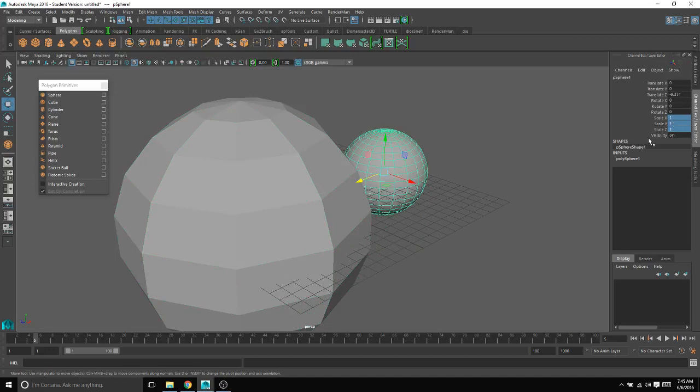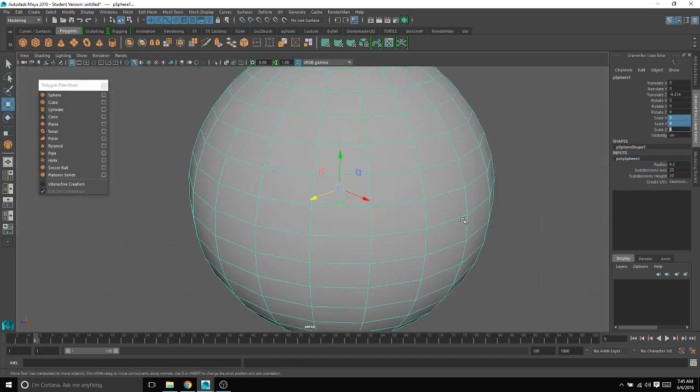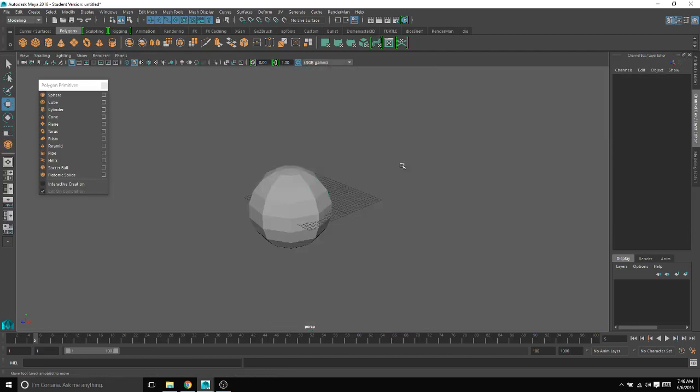If I go here, and this has a radius of 4.2, and let's say I scaled it to something like 9, I'm not exactly sure how many units across this is. I mean, we can measure it and try to figure it out, but that's really why I like to use the interactive creation turned off.